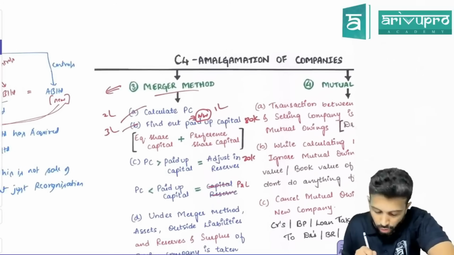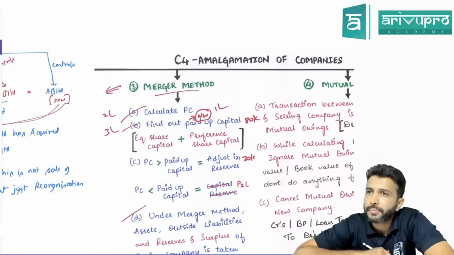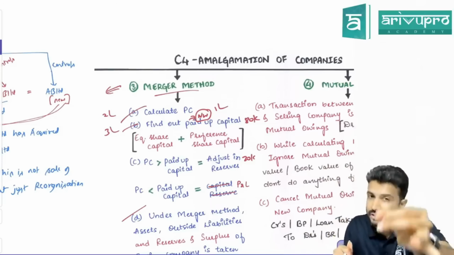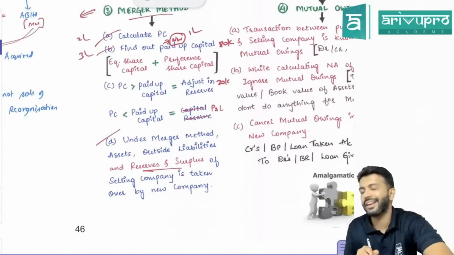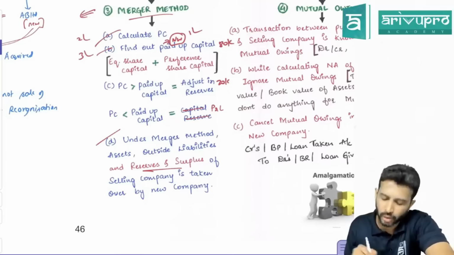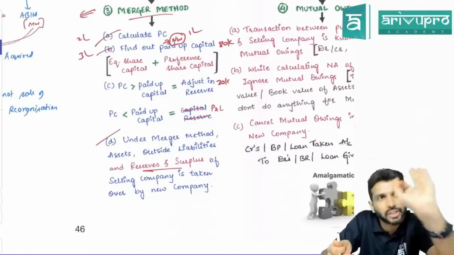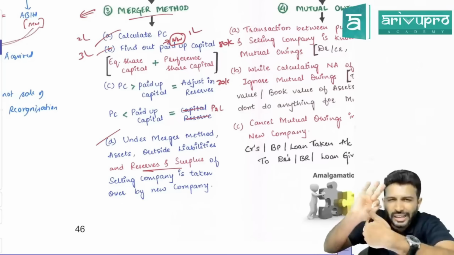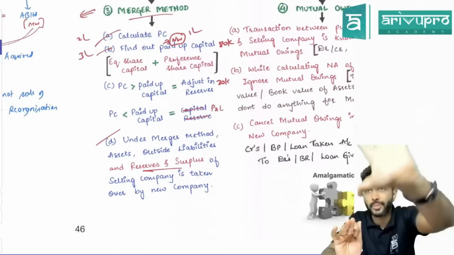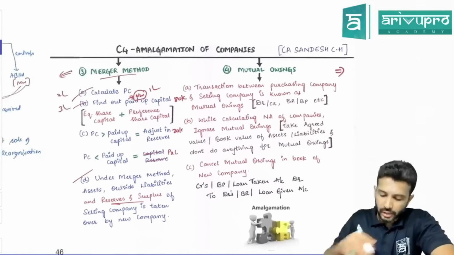Now, one more thing to call out in merger method. What and all of the selling company will be taken over by the purchasing company? Assets, liabilities and reserves and surplus of the selling company will be taken over and shown by the purchasing company. Obviously, at what value? Book value itself. In purchase method, we only take over assets and liabilities because it's an actual business purchase. And when you purchase someone's business, you are only interested in assets and liabilities. Merger method is not actually a business purchase. It is only a reorganization. Hence, we take over assets, liabilities, and reserves and surplus only at book value and record. Done? That is the steps.